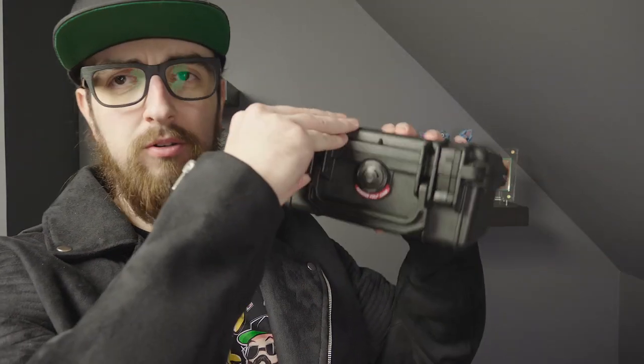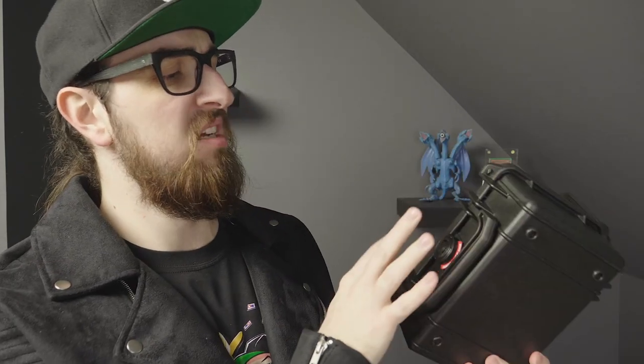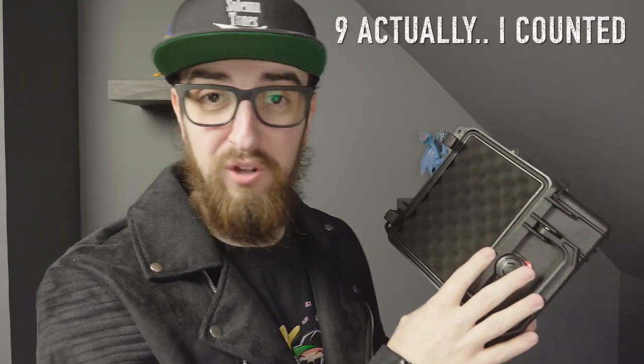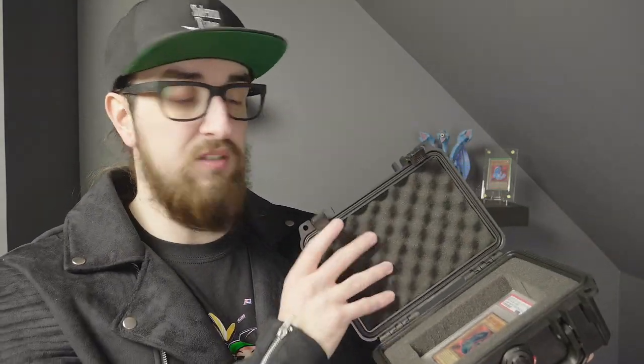This size fits into your typical bank safety deposit box. Your bank may do their best to have humidity and temperature checked out, but if you're still uncertain, this is just an extra layer and I like that. I'll quickly open it up — you have your two latches, and boom, we have it right here. I think there's room for six, maybe seven cards in here, so this is definitely not for entire collections, just for a few key cards. The Revival Jam is just an example — obviously that's not a big hitter. You get these completely filled with foam and you can cut out what you don't need to make it fit whatever you want. That's also why there are bigger ones — people put their sealed boxes in there, cut out the exact size they need, and also make room for their cards. It's very tidy, very cozy. You close it up and I just feel slightly more safe with these.